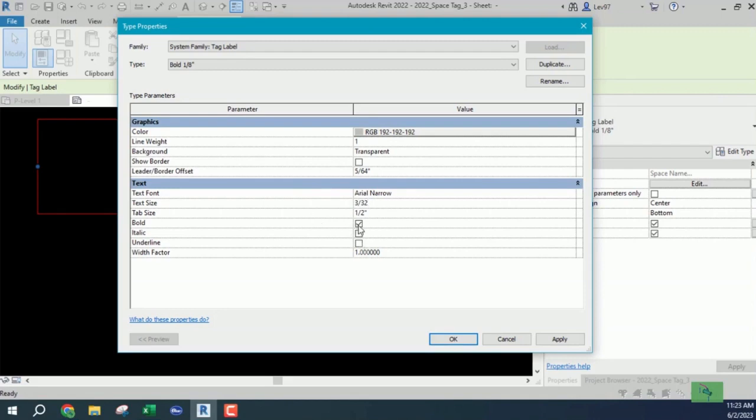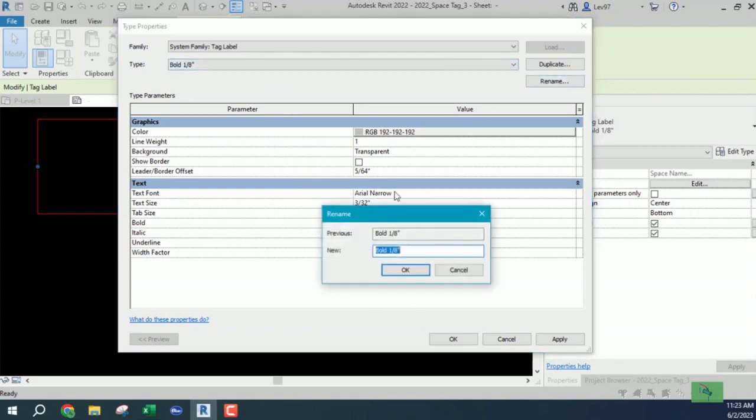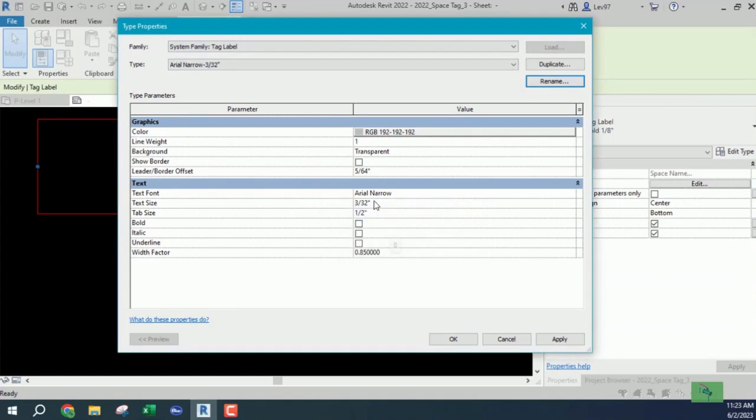I don't want it bold, and I want my width factor to be 8.5, and let's rename it to Arial Narrow 3/32 inch. Let's do it like that. And I'm gonna say okay to this.